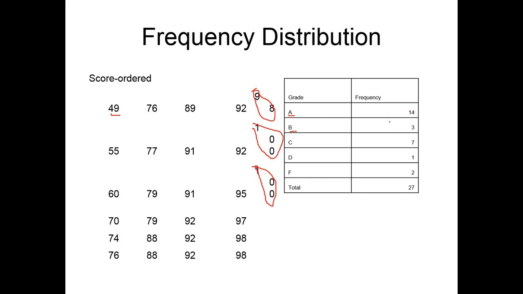There were 14 A's. Okay, how do I tell that? Well, 90 and above is an A. You break it right here and you count them. And so you count up, there's 14. B's, well, B's are anything above a 79, so 80, and anything below a 90, so 89. We count 1, 2, 3. So there are 3 in that class, and we do the same for C's, D's, and F's. And the total number of students taking this test was 74. Okay, so we've got this broken down into what's called a frequency distribution table.